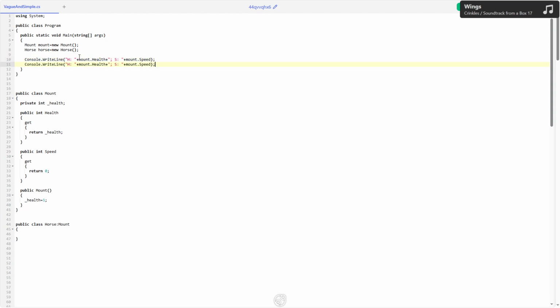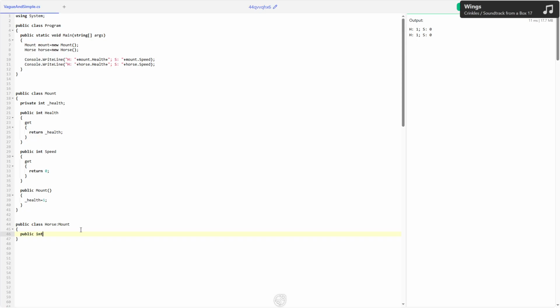We're gonna do the same for the horse. We run this, and so both are identical right now because we didn't override anything in horse, we didn't give it anything special. We should maybe start by giving our own version of speed.